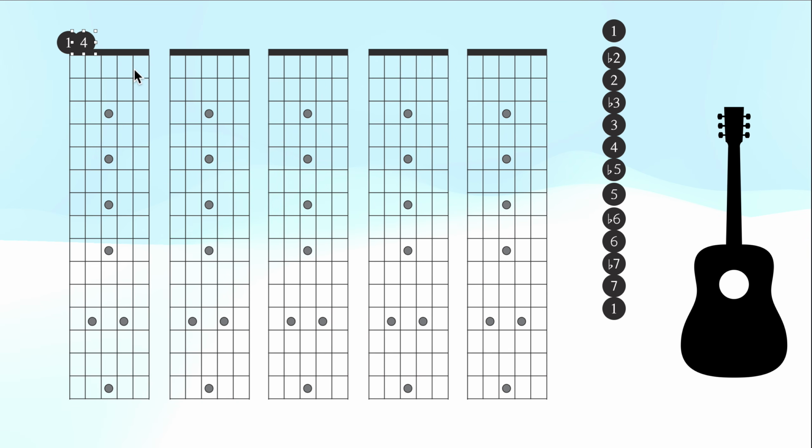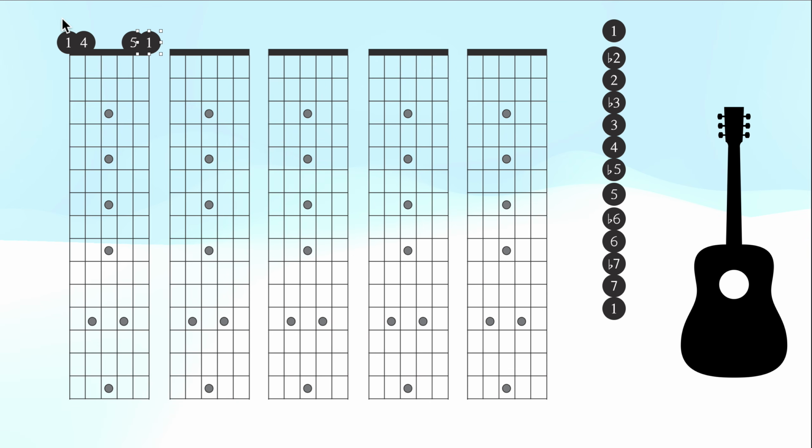Why is this flatted 6? Because the tuning in standard tuning is a major third right here. So that would be 1, 4, flatted 7, flatted 3, flatted 6, that would make this the 5. And then the 1. 2, 5, 1. 7, 3, 6, 2, 5, 1. And of course, if this is a 1, this is a 1 because they're both E strings.